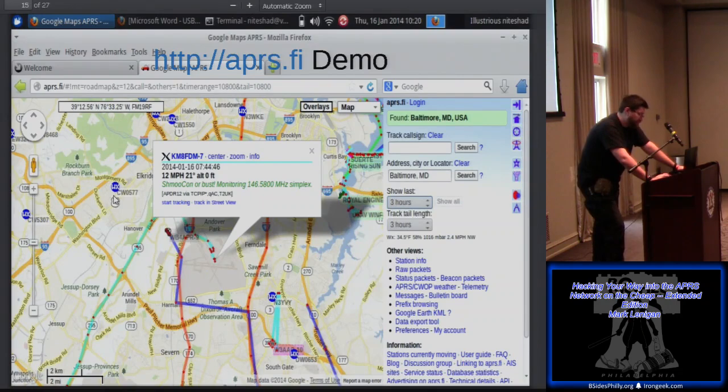But you can kind of see these WX icons, those are weather stations, and if this was actually the APRS.fi website and not just a JPEG, when I mouse over it, it would tell me all the weather data that has been received at that weather station recently. Likewise, on these tracks, the most recent one is marked with the icon, and previous ones are marked with little red dots. If you click on the red dot or the icon, it will also tell you the information that was in that beacon packet. So on a tracker, it'll tell you probably the person's latitude and longitude, their altitude, their velocity, that sort of thing, and also there's a text comment field, so you can put in anything that you want.